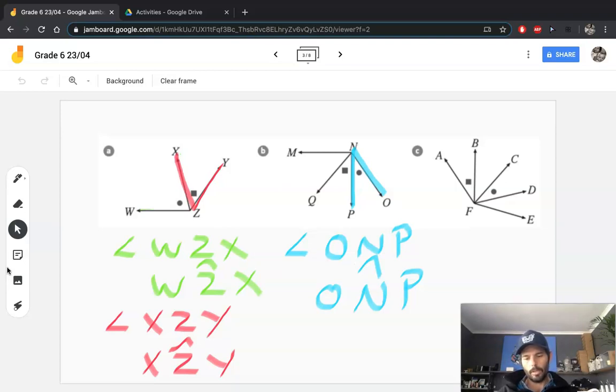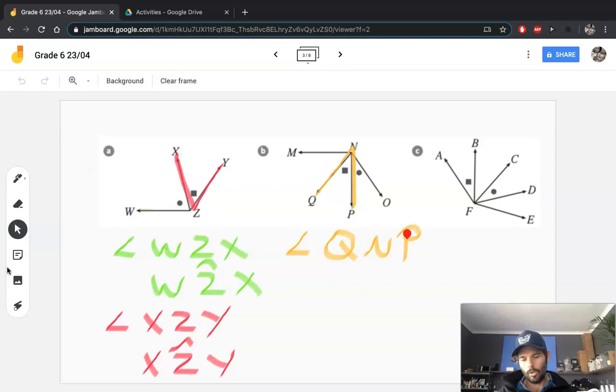So that I write it and you can see it. Sorry, I've still got one more angle left here in B, and I'll do it in this color. So if I'm looking for the square and I'm naming the square, I'm looking here. So that's going to be QNP, or QNP with a little roof on the top.